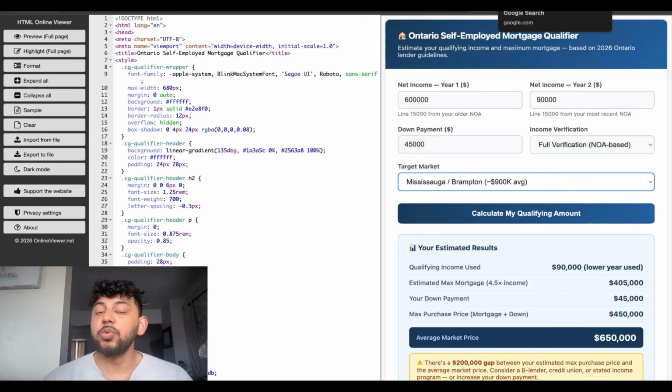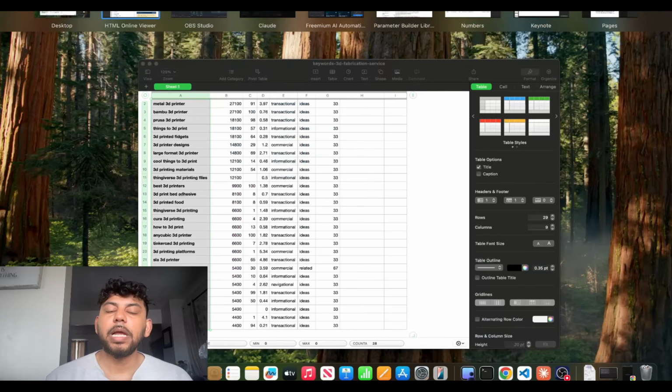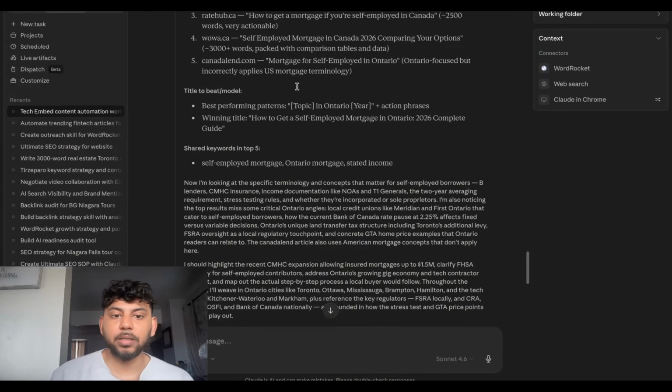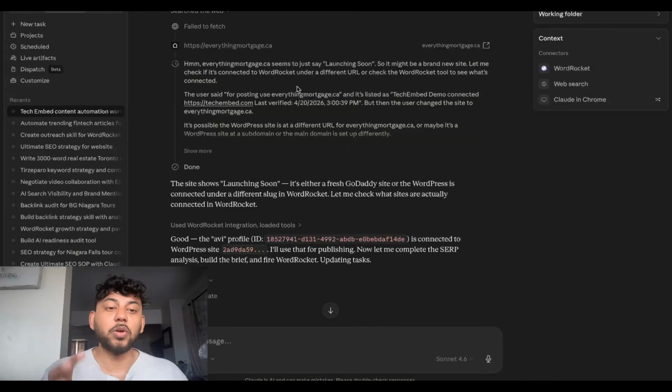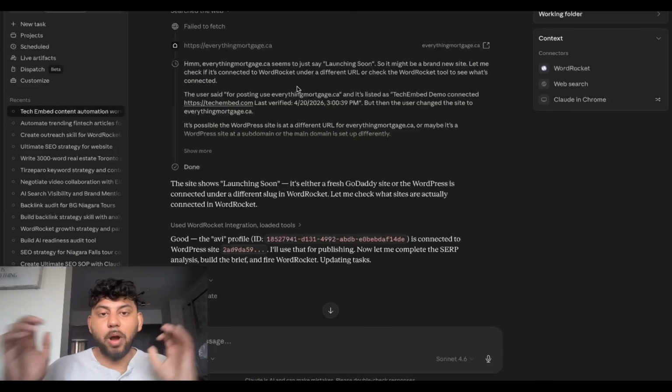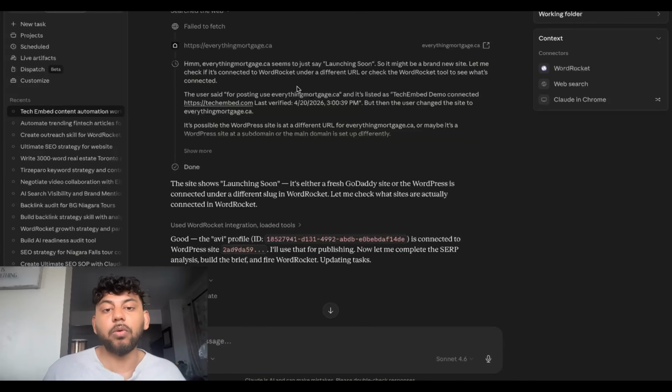So as you can see, using this method, you're able to do in-depth custom SERP analysis based upon a specific keyword that's real, live, and up to date. Then you can use that information to send it over to WordRocket to write your article in a way that is customizable for your brand, SEO optimized, has custom images, web mode, geo optimization included as well, with internal links, all in one place. So you combine powerful research with a powerful writing tool, and you get a powerful article that will rank on Google.